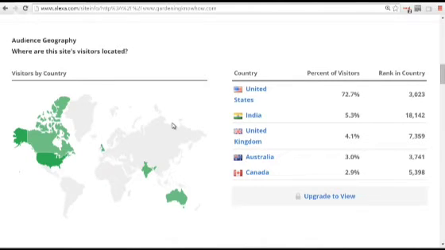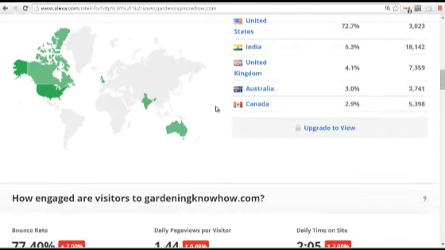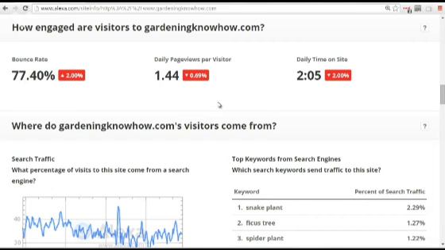So we can see that our potential buyers for this particular website are within the United States, followed by India and the UK. But the majority, 72%, is from the United States. Now, that might be because they are utilizing a specific traffic source. We don't know. It doesn't really matter too much right now.